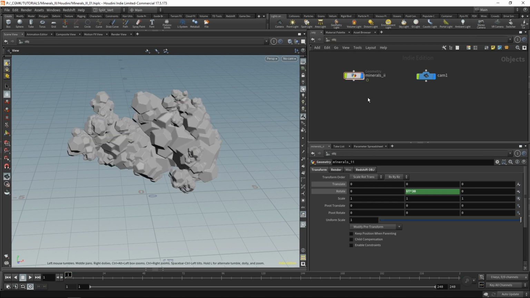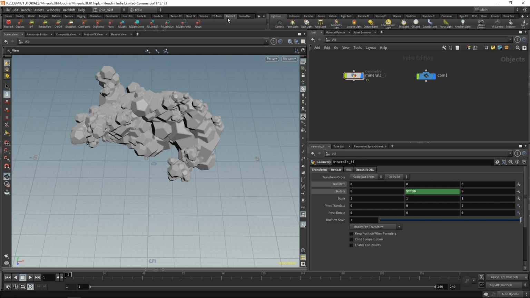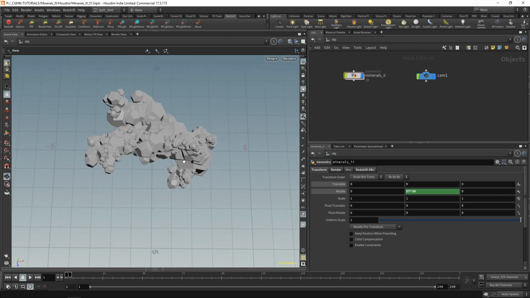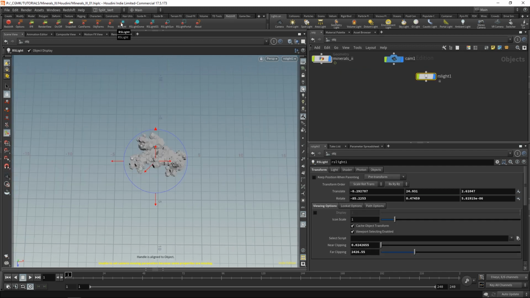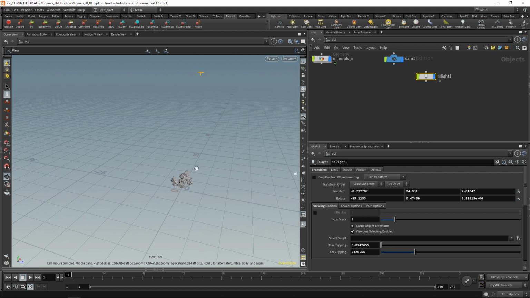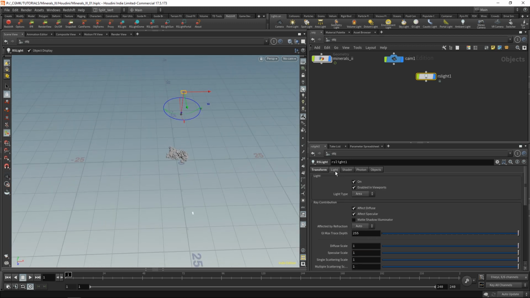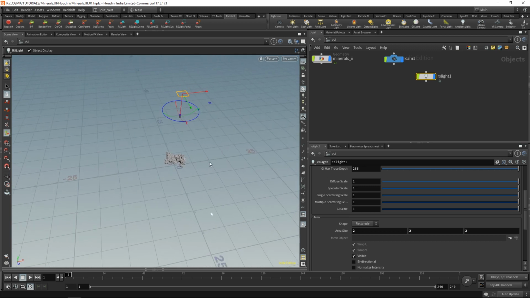So first thing, we need some lights. And I'm going to be using Redshift, so I have the Redshift tab here. I'm going to put myself more or less on the top view. I don't want it to be perfectly on top, but something like this. Control-click on the Redshift light, have a look, pretty far away. Make sure it's a bit closer, a bit larger as well. Yeah, 2 is a good value. I think 2 is good enough.